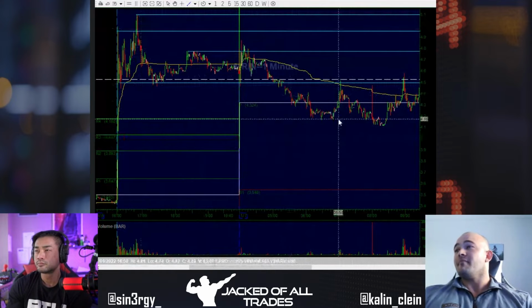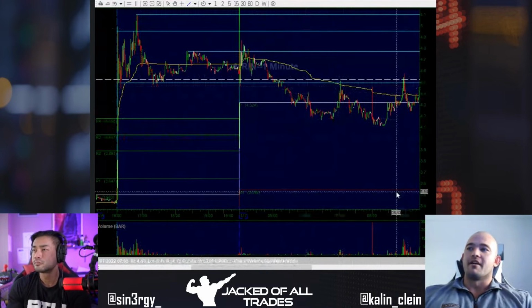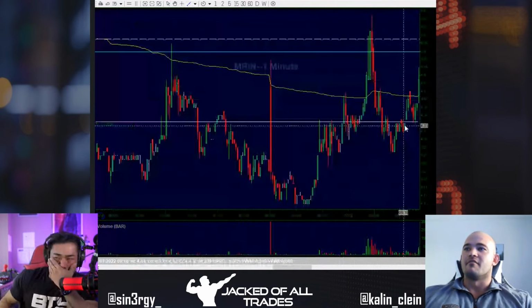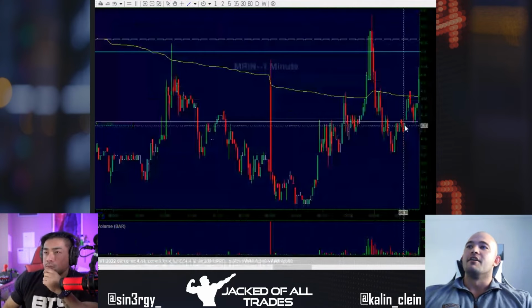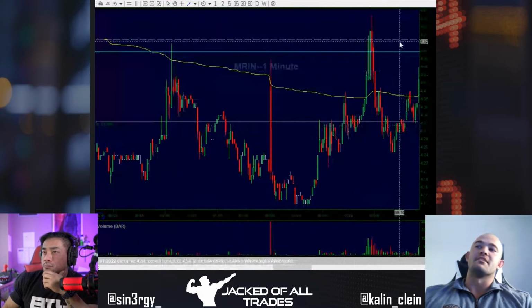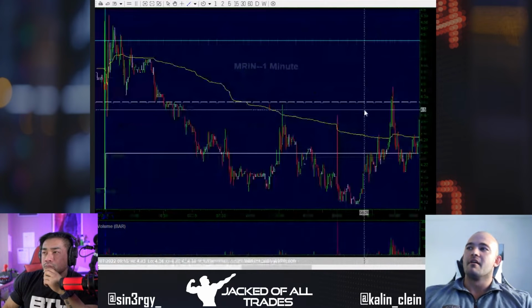So with that being said, what are we looking for off the open? We're here now, trading around, say, the $4.40 line. We have our $4.50 line, this dotted line here at 453. That was yesterday's close. I have all these lines up here, and this 450 line seemed to hold pretty good.